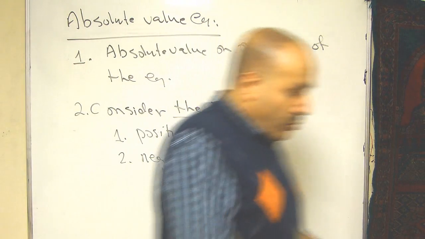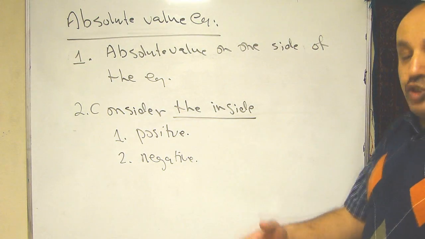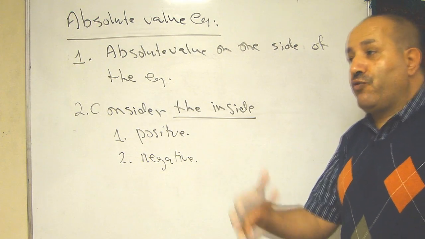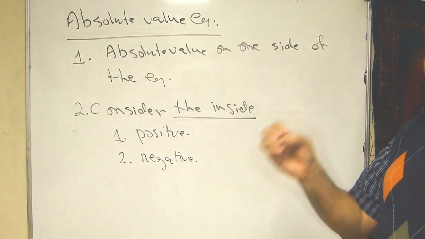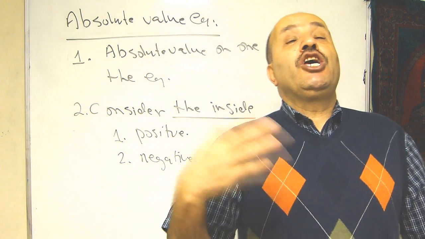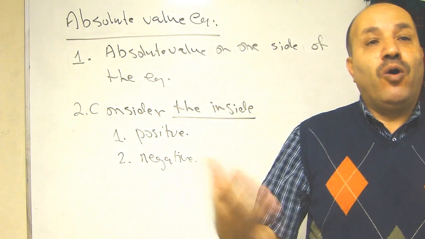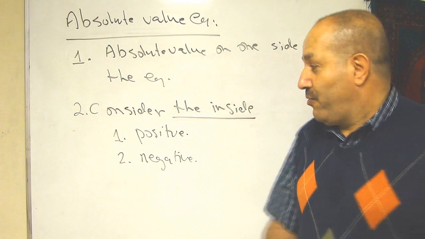And this is whenever we want to talk about the absolute value, as we mentioned earlier, we have to change the sign of the negative number. So whenever I want to solve the equation, I will have to consider the inside, either it was negative or it was positive. Let's take a look at the following example.